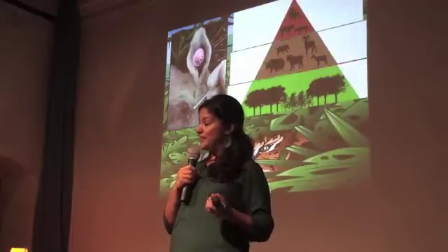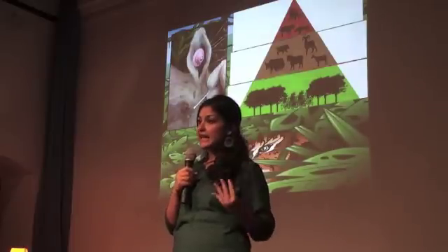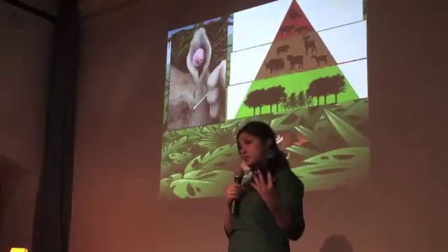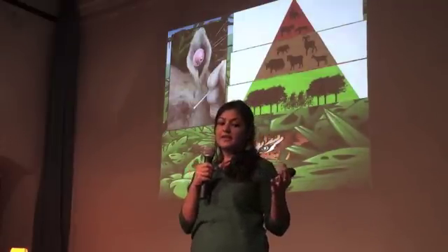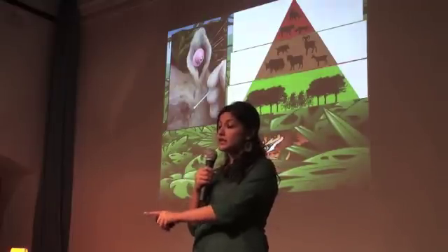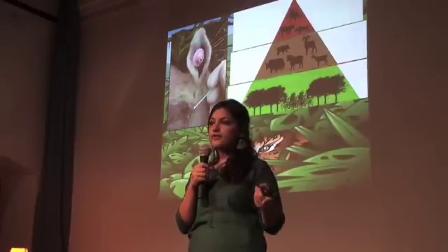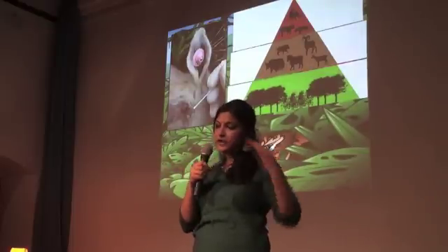From poop, not only is a snow leopard expelling its own cells, but everything that it ate also comes out in that — prey DNA is in there. With a technique called next-generation sequencing, you can actually identify the various prey species and quantify them. So you know how much blue sheep constitutes the snow leopard's diet. If you want to protect snow leopards, you must also be protecting blue sheep, and then look at what blue sheep eat and whether that vegetation is available. It gives you a nice picture of the food chain so that you can take a holistic approach to conservation.